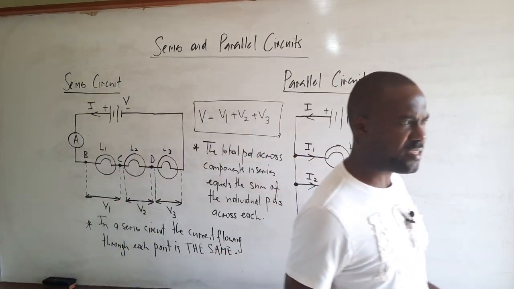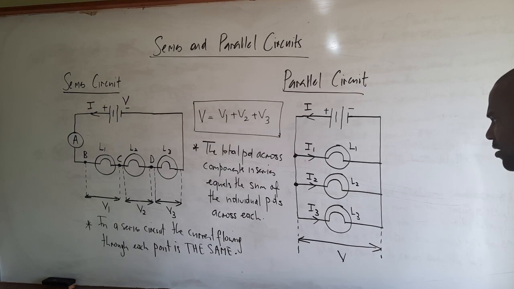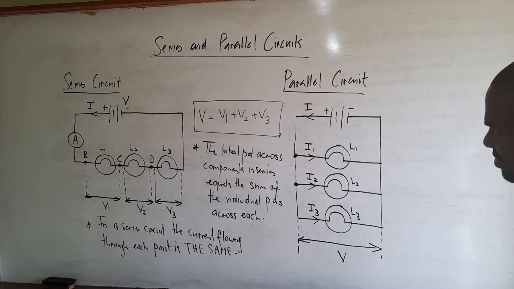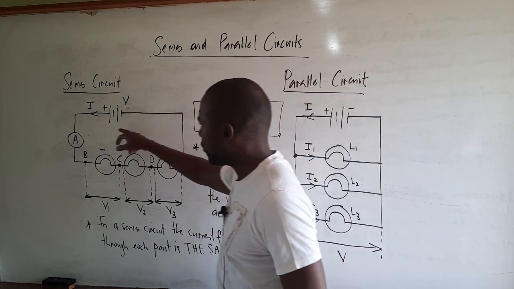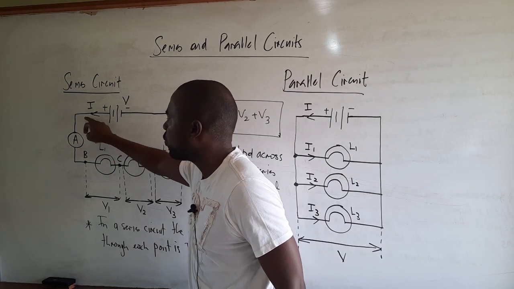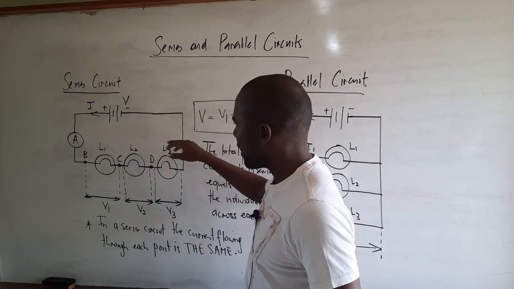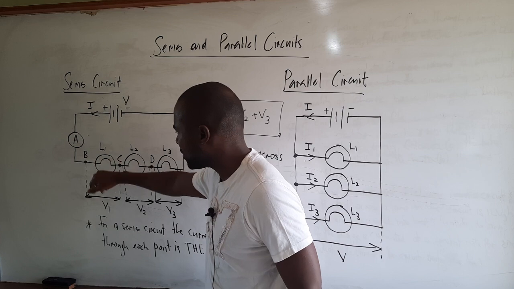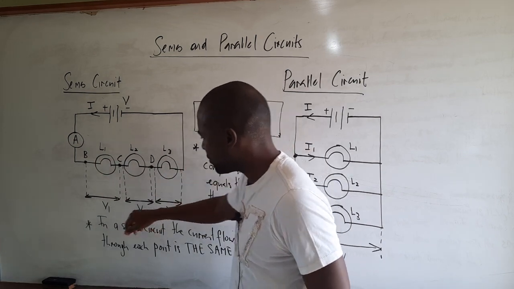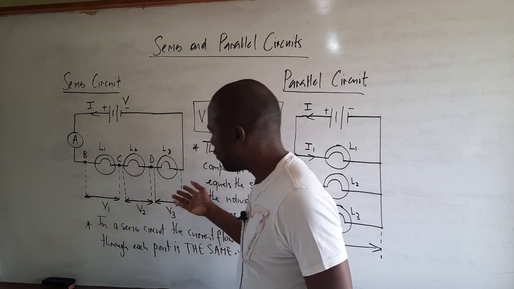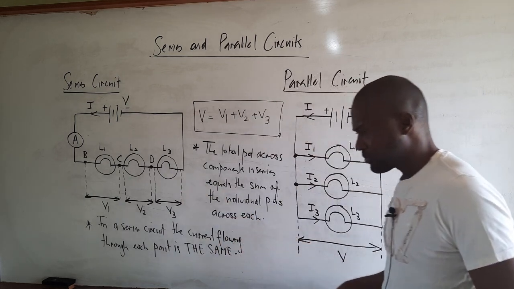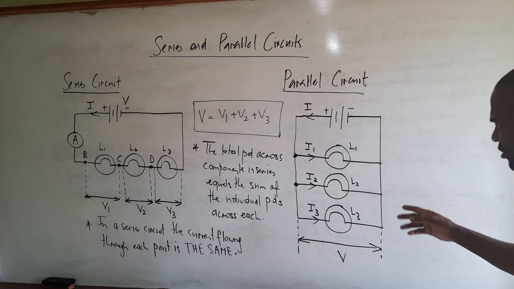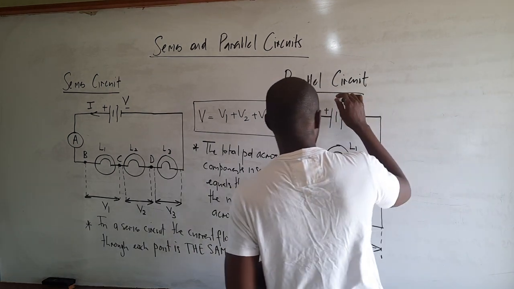Clearly, these 2 circuits are not the same because the manner in which the lamps are connected is different, right? In the series circuit, when the current is flowing, it has only one path through which to flow. As the current flows through each of these lamps, there's a voltage drop across each lamp, and we can measure that voltage drop using a voltmeter, right? Good. Now, looking at the parallel circuit, we still have our battery. Let's say we have a battery supplying a voltage V.